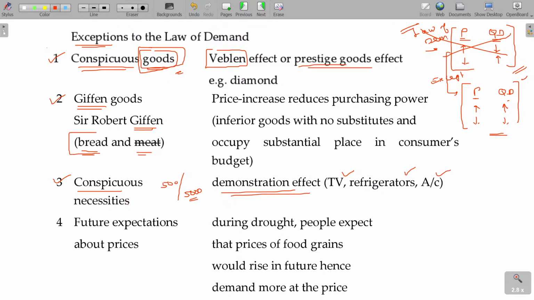Actually, he started by investigating the price of bread and the demand for bread in African countries. When the price of bread is increasing, the quantity demanded of bread is also increasing, surprisingly. If the price of bread is decreasing, the quantity demanded of bread is also decreasing. He was surprised seeing this finding because as per the law of demand, the opposite is correct, right? He took bread and its price as a study and found it's not working there.